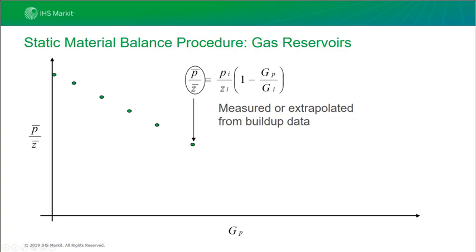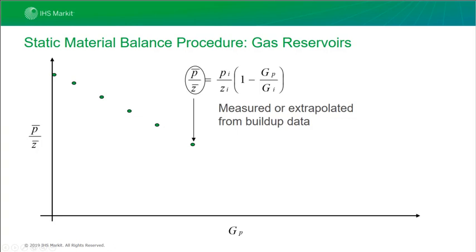The easiest way to illustrate the concept of material balance is to look at the very well-known procedure, and that is the gas material balance. This is one of the simplest forms of the equation and is something taught routinely at university, and as a procedure, this is something petroleum engineers should be very familiar with.